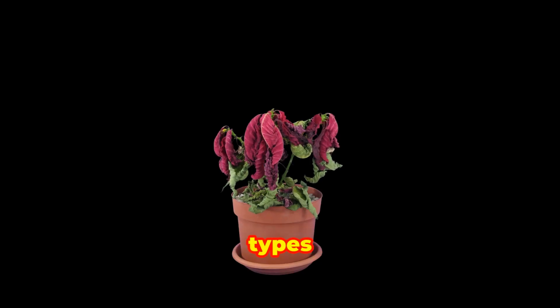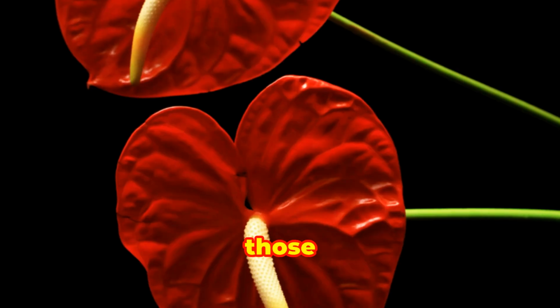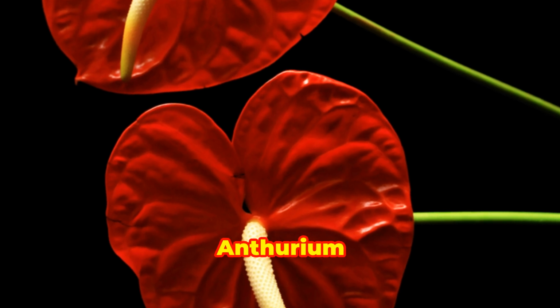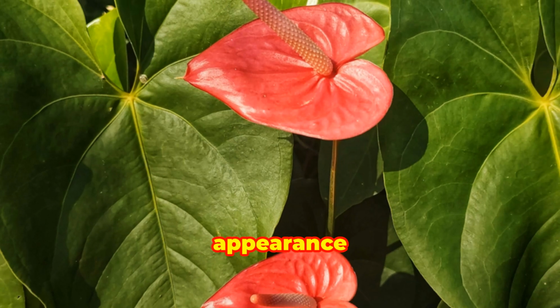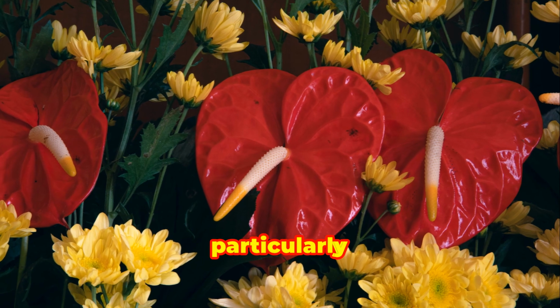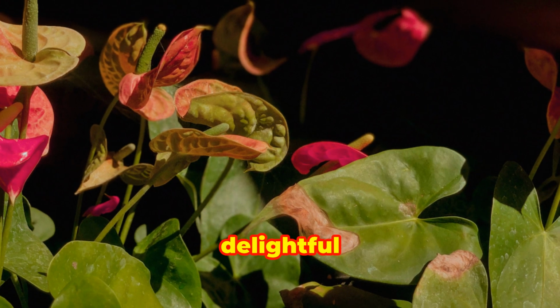Among the most popular types is the Anthurium andrianum, known for its vibrant red spathes and contrasting green leaves. For those who prefer subtler colors, the Anthurium scherzerianum offers spathes in orange, salmon, or white. Each variety not only differs in appearance, but also in their care requirements, particularly in light and soil preferences. Exploring these varieties can be a delightful endeavor.